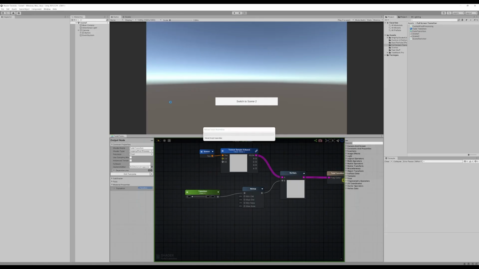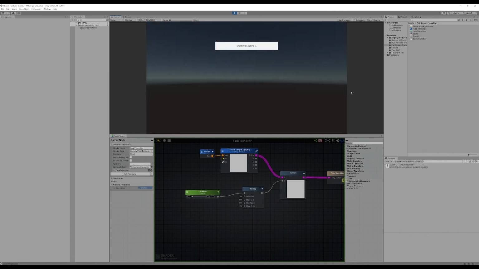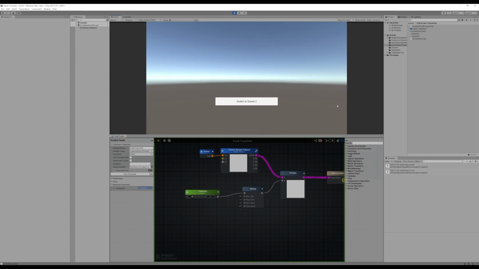Let's see what happens here. So when we load the scene, you should see it. It should be all black, and then you should see it load in. There we go. And when we switch to another scene, it should fade out and then fade in. There we go. We're golden. So that works awesome. The one thing you'll notice is the UI isn't affected because what's happening is this is an effect just on the camera, right? The UI is actually rendering differently. We're using screen space overlay.